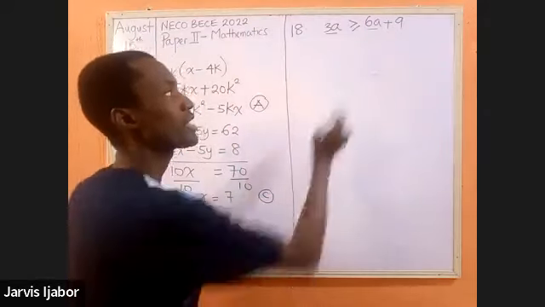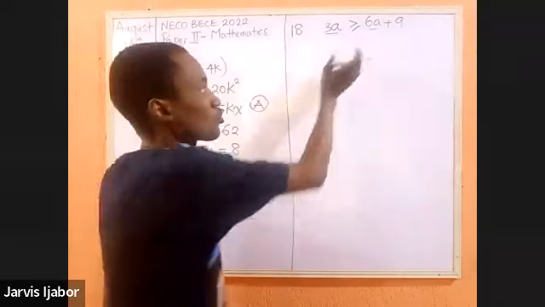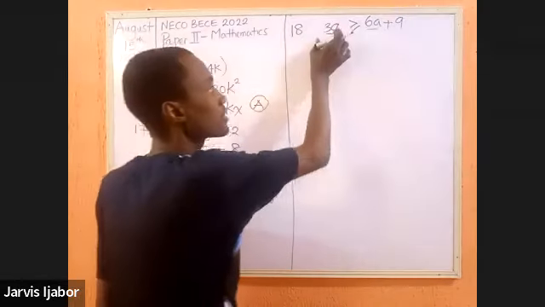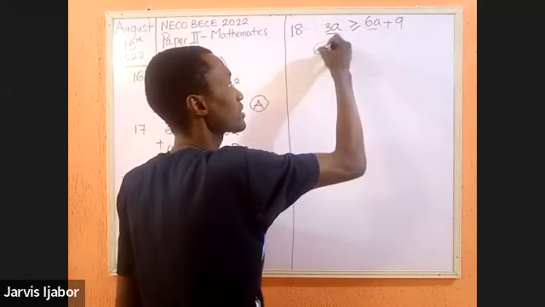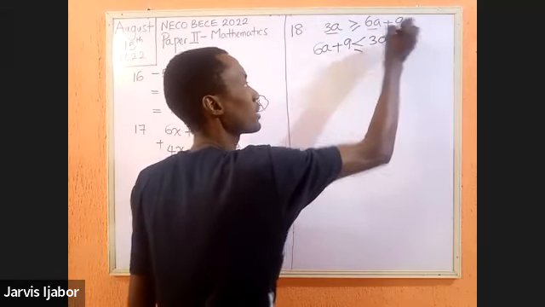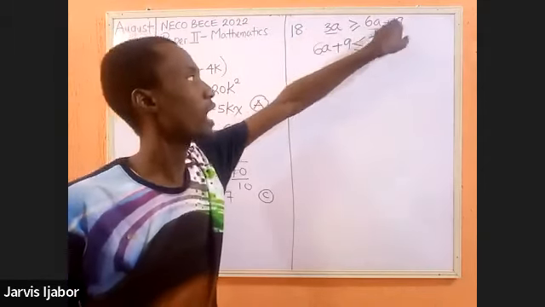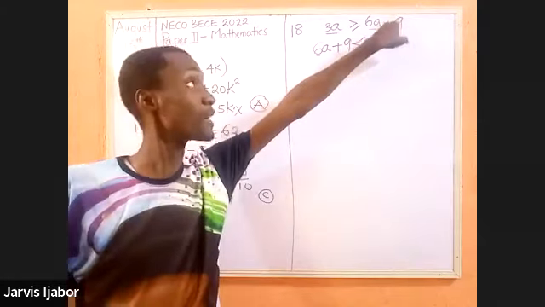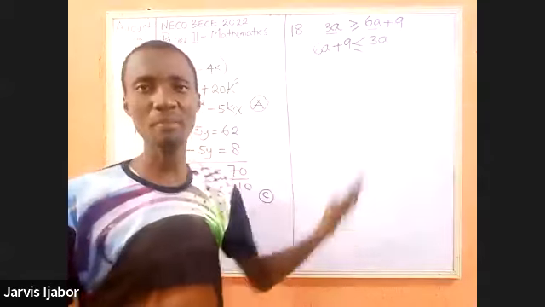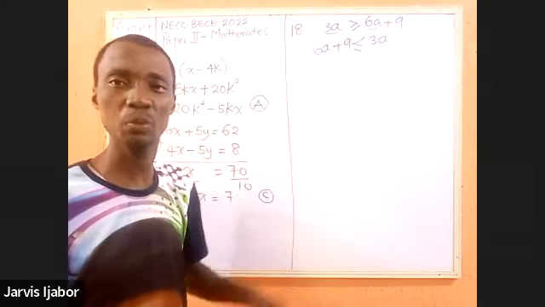So if you look at this, 6a is bigger than 3a. So the first thing I need to do is to try to bring these terms to my left-hand side. Now, if this is greater than this, it will only mean that this will be less than or equal to 3a. Just simple logic. If this man is bigger than this man, how do I describe this person? It means this person is less than this one. So basic English grammar coming in can help you attend to some of these problems.